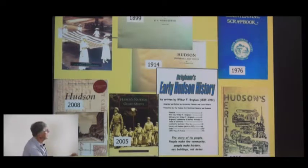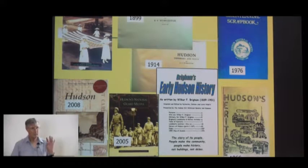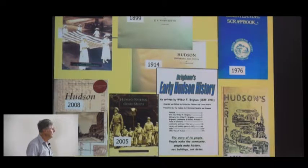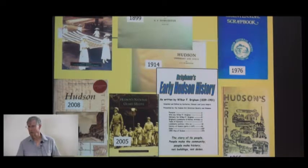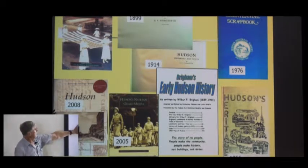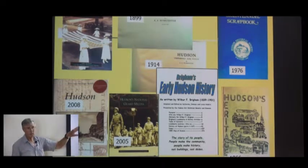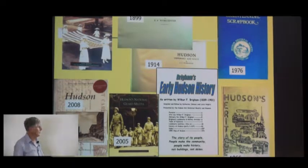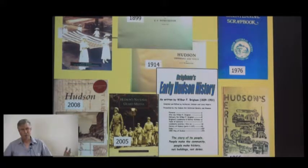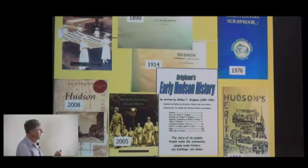And we are in the process of reprinting Brigham's early Hudson history, the sort of definitive book, really interesting series of articles that were written very late 1800s, 1898, 1900 in through there. Just tons of stuff, sort of the book. These two, I'm not sure there are many available. They're really old, but they've been scanned, as is most everything else here. So there's lots of materials available, point of the story. This series, by the way, there are thousands of these all across the country. Almost every town and place has one, if somebody did it. So they're around if you go to Florida in the winter or some foolishness like that. You'll see that there are those books.